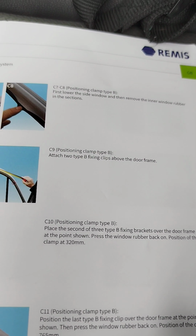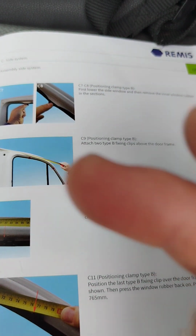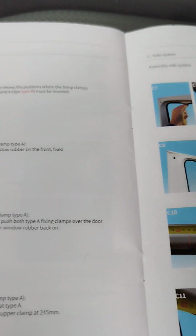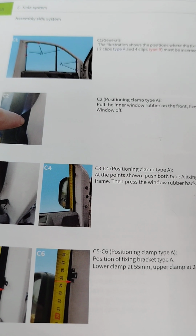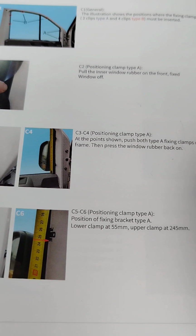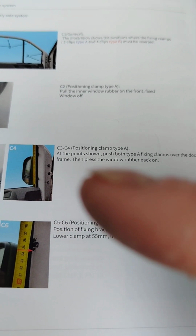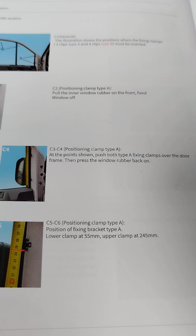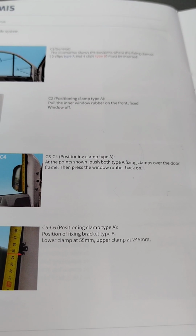So the position of the screws, we have positions here at the top of the window for the type B ones, and for the type A we have positions down the lower end. So we're going to concentrate on the type A first. From the bottom of the trim section here, we're going to measure up 55 millimeters, and we're going to insert one of the A clamps. I'm going to show you that now. And then at 245 we're going to put the second clamp in.